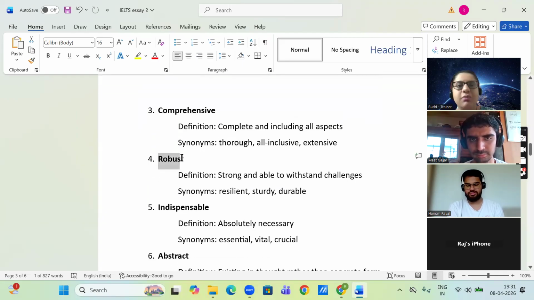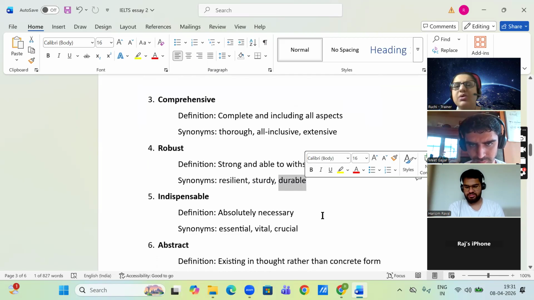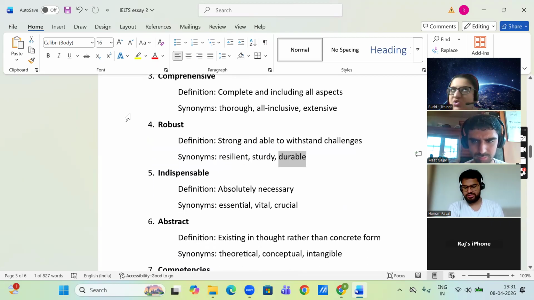Then what we did, robust. इस तरीके से robust education system. So robust का meaning, ये simple word है durable. Durable मतलब टिकाऊ. જે વસ્તુ ટિકાઉ હોય ને, strong and able to withstand challenges. Strong and able to withstand challenges. So मैं बोलूं कि अगर आप रोज विटामिन सी खाते हो, अगर आप रोज एक हेल्दी डाइट लेते हो, एक्सरसाइज करते हो, then you will have a robust immunity. ઇમ્યુનિટી એટલે આપણી રોગ પ્રતિકારક શક્તિ, રાઈટ? રોબસ્ટ ઇમ્યુનિટી મતલબ એકદમ ડ્યુરેબલ, સ્ટર્ડી, રેઝિલિયન્ટ, something that is strong and able to withstand challenges. That is robust. ठीक है? Robust. इम्यूनिटी से रोबस्ट वर्ड याद रखो, रोबस्ट इम्यून सिस्टम, स्ट्रांग.